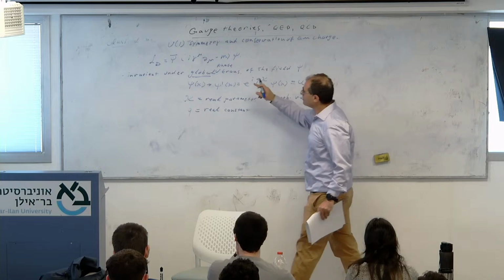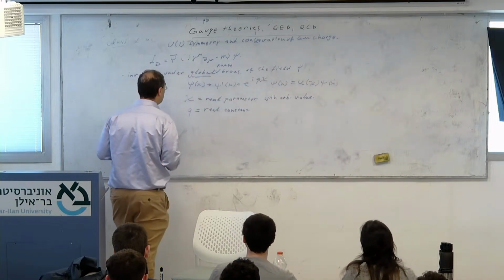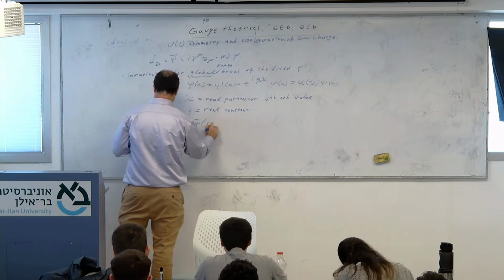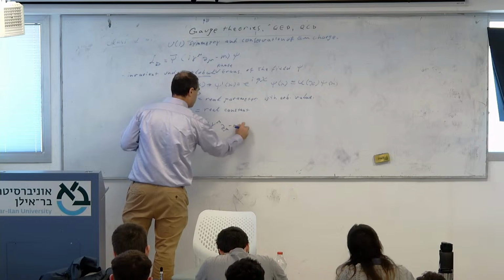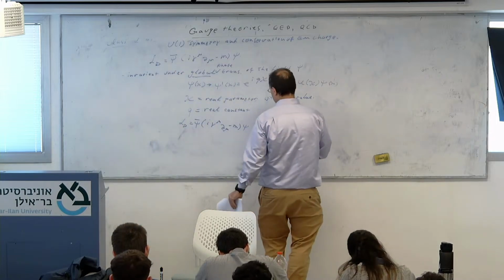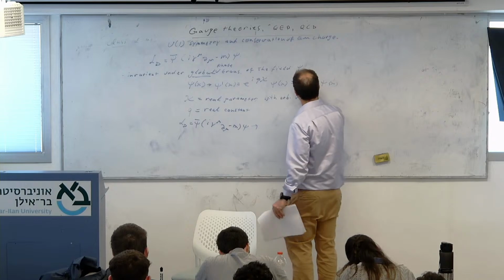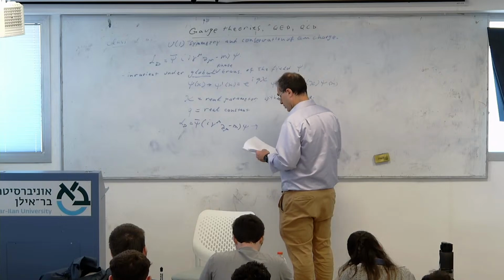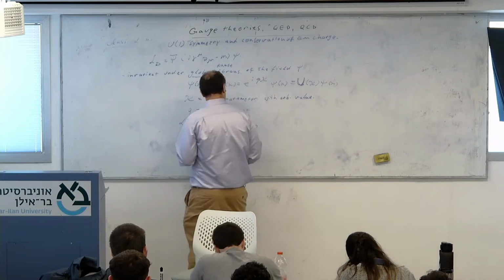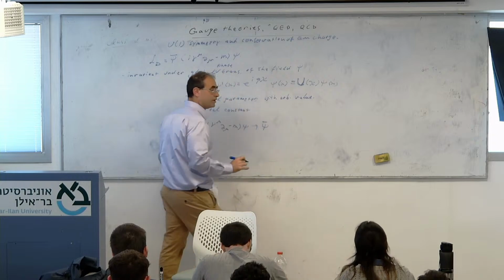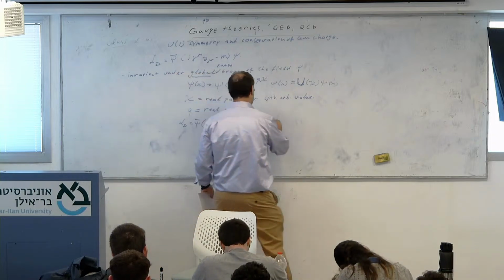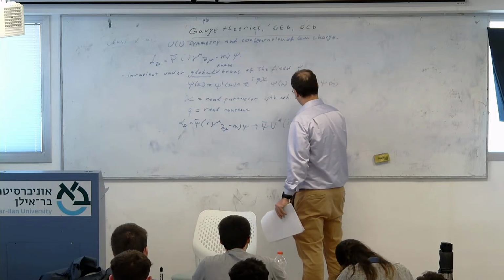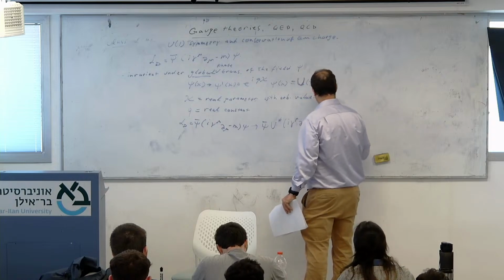So we make this transformation. What happens to the Dirac Lagrangian? So L Dirac, which was psi bar i gamma mu d mu minus m psi, is now transformed. So this is U, capital U. Make sure you're all aligned. Capital U is now what? Psi bar. What do I have to add? U star. Right? i gamma mu d mu minus m U psi.